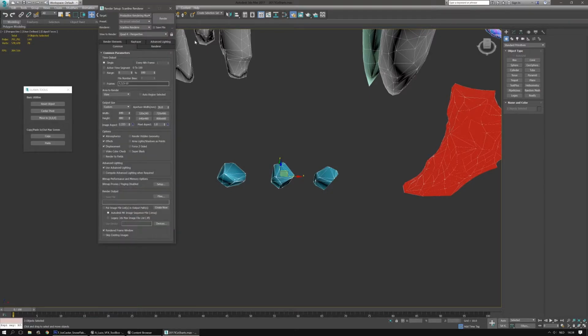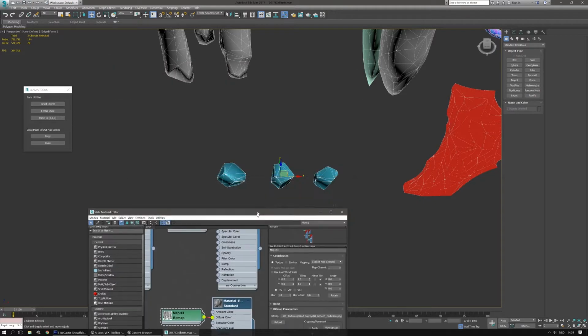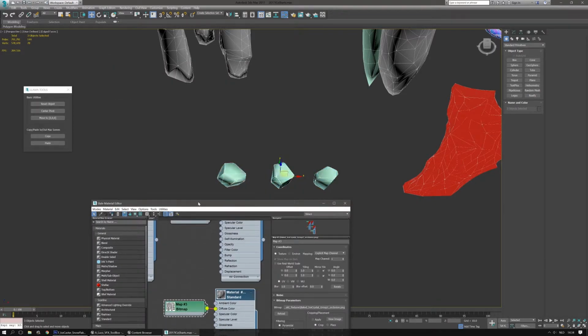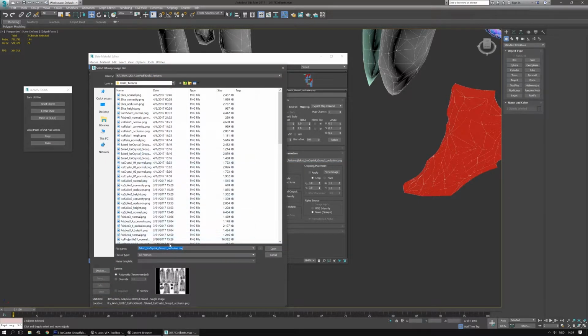Oh, apologies. I already got a material set up for this. I'm gonna apply it to those three I select. If you're wondering what the texture is, it's nothing too special. Ice group 1 occlusion. Ice group 1.